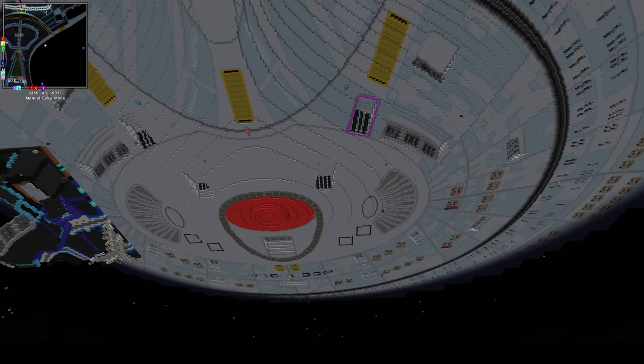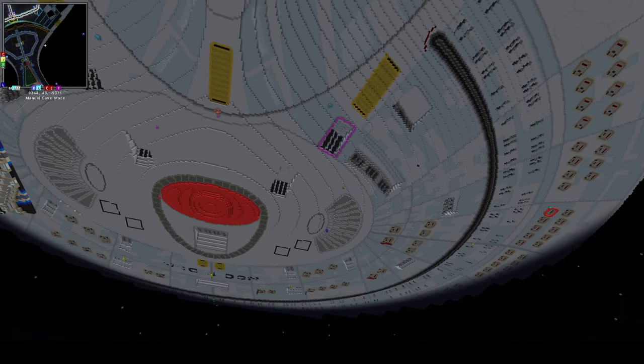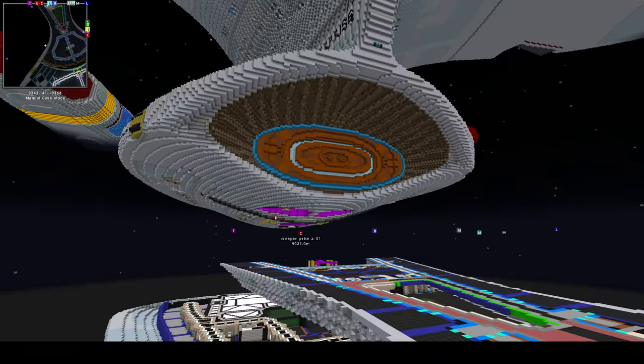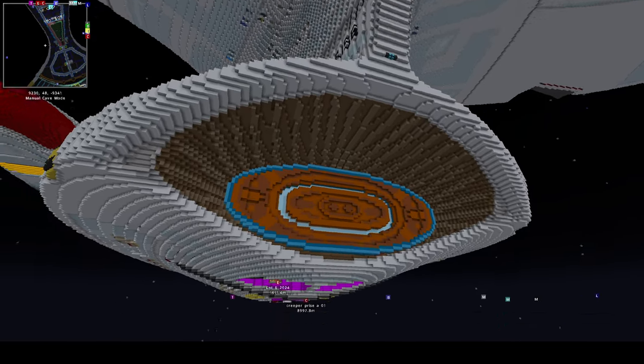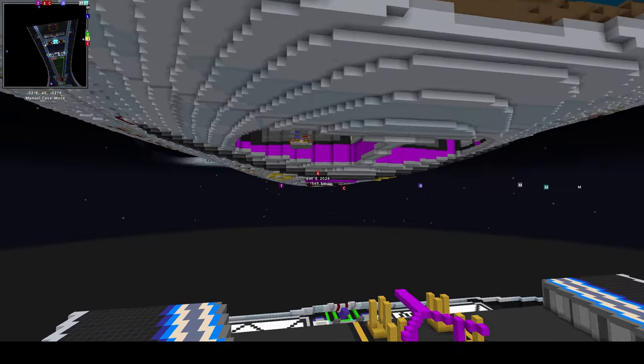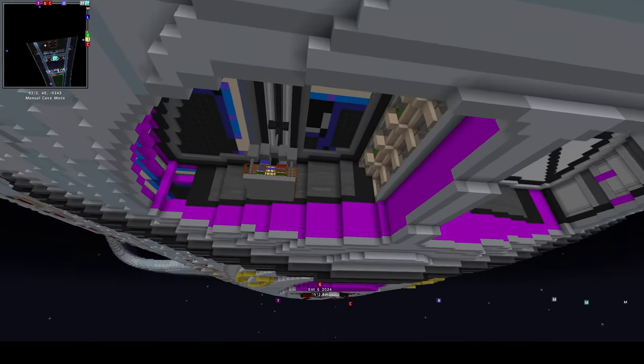Keep that in mind if you come in and tour the ship. It's a slow process, but eventually it will get done. Speaking of slow processes, we'll bounce into the lower cargo bay here and show you what Panic did with this lower cargo bay.